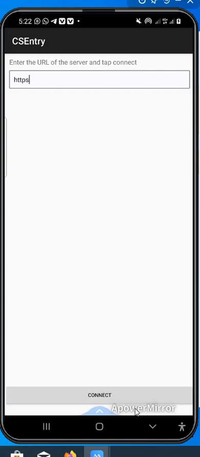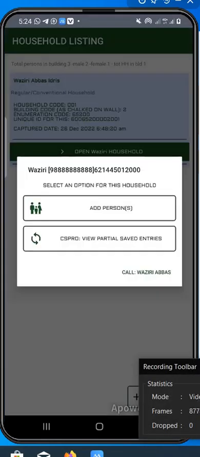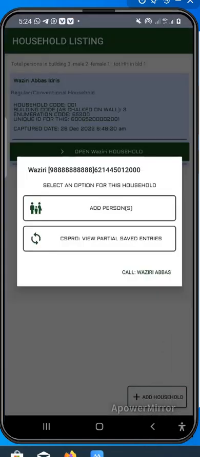It's taking time to respond. I don't know. Let me do the settings, and from there we'll continue so that it won't take much of our time. So from what just happened now, we should understand the importance of setting up our CS entry before we move to the listing and enumeration of persons.